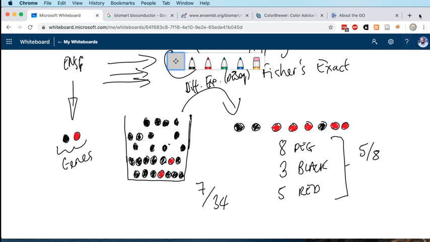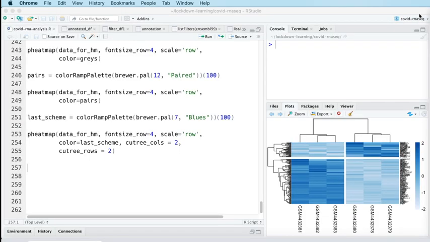My usual disclaimer with all of this stuff applies, which is I haven't tested this yet. I've made sure that I know exactly how I'm going to do the processes that we're going to do this afternoon, but I haven't done them before with this data set. So I don't know the answer to the question that we're going to be asking. I don't know whether we're going to find any enriched functions or not, and if we do find them, what those enriched functions are going to be. So we're going to explore this data set together.